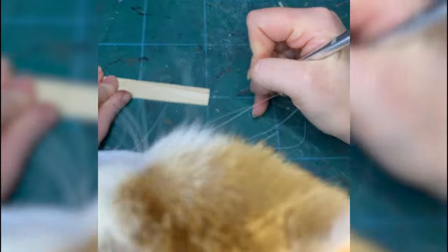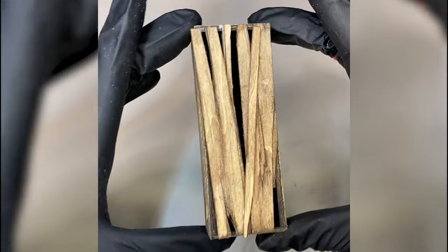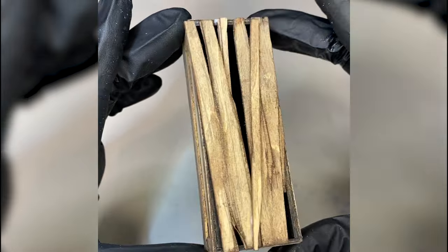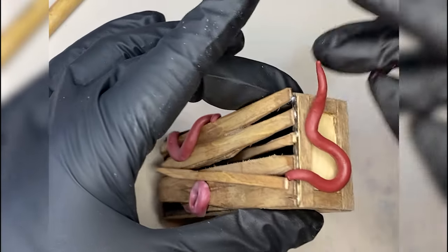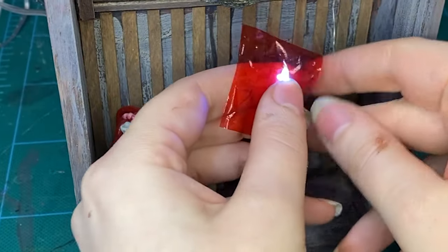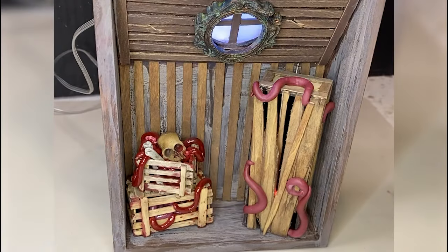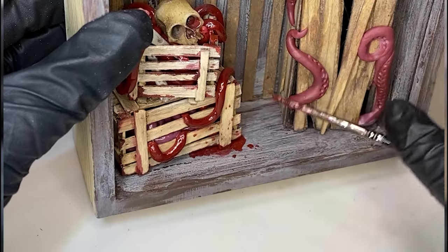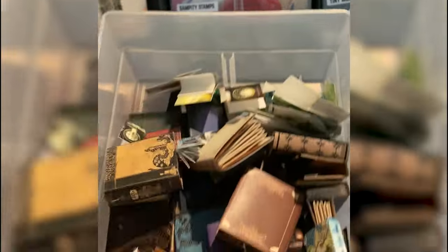Well, now that we have Emily's approval, maybe we should make up a story for this box. Okay, here's what I'm thinking. So this attic is in an old mansion owned by the Foxworth family. If you know, you know. Anyways, this family was so rich and powerful that they owned a whole staff of people. And the way that they got rich and powerful was this monster octopus in the attic. You see, the monster would do whatever they wanted as long as they made a sacrifice to it. You know, not just like an animal, like, you know.